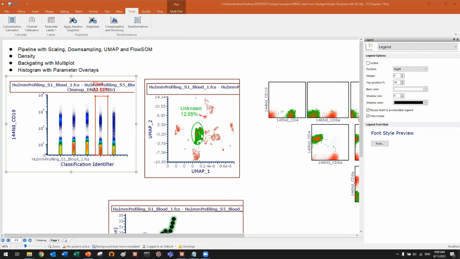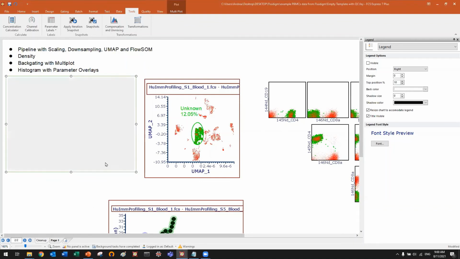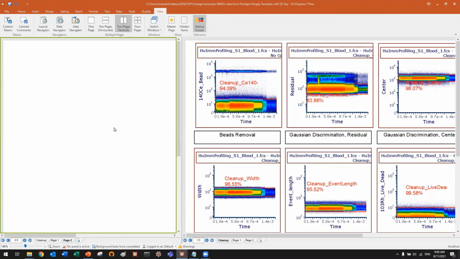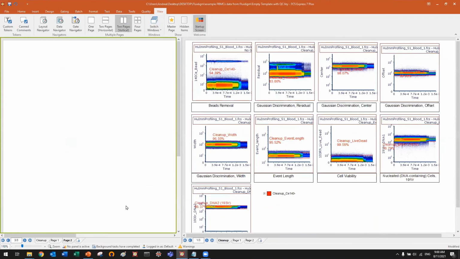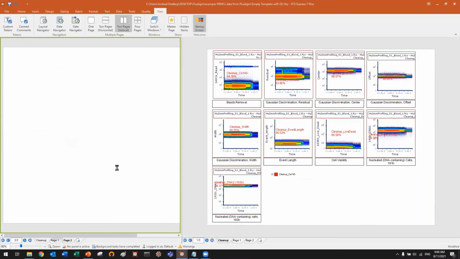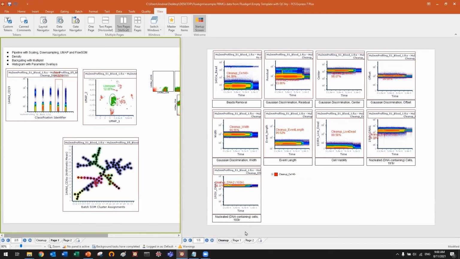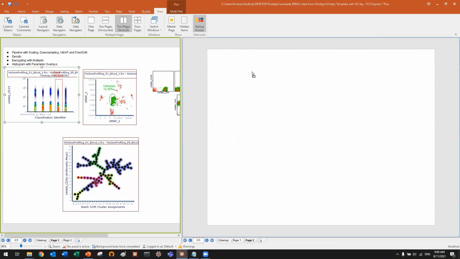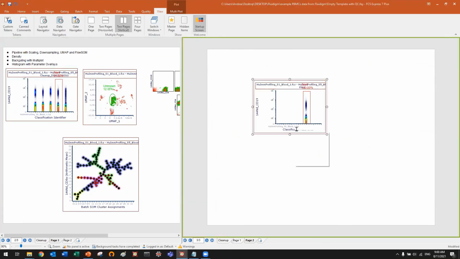Can one plot on page 1 be connected with a plot on another page? That's already done. I can show you. I can open up page number 2. I can view 2 pages at a time. Let's do the following. On the left, I have page 1. And on the right, I have page 2, which is now empty. Let me show you. I will, for example, open a plot by drag and drop. Now I will display here UMAP.